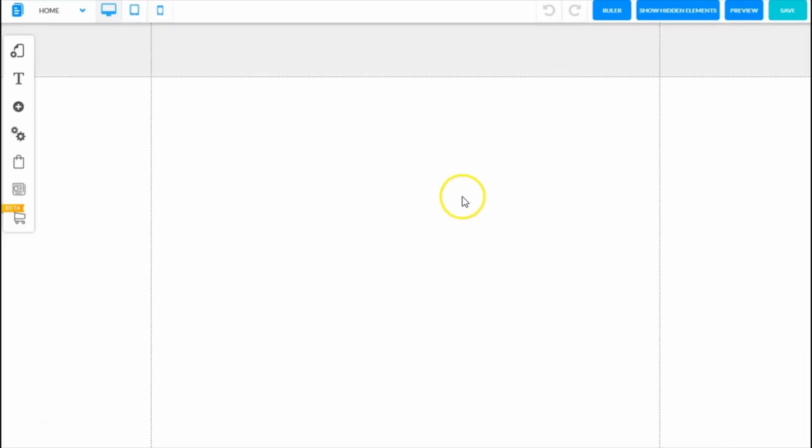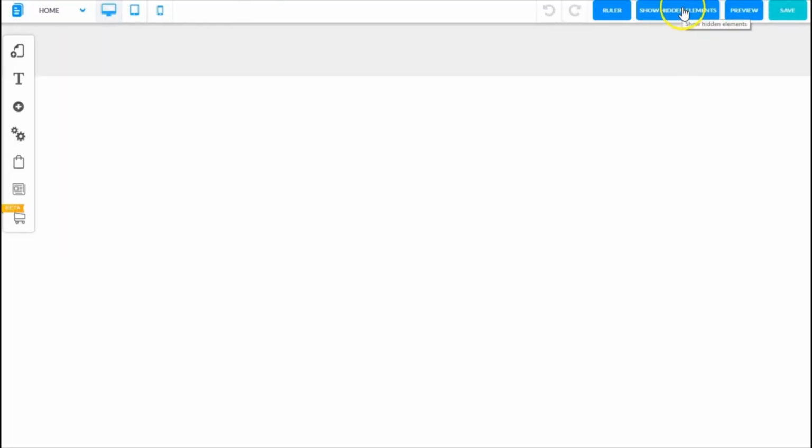We have our blank template open, and we have a fresh brand new page. Up here all the way to the right, our friend the Save button, and you want to get into the habit of saving often. Anytime you make any significant changes on a page at all, you'll want to be sure and save it, just to be sure. Right next to it, let's take a look. This is the preview mode. It gives you a view of what you've built so far on your page in desktop, tablet, and mobile.